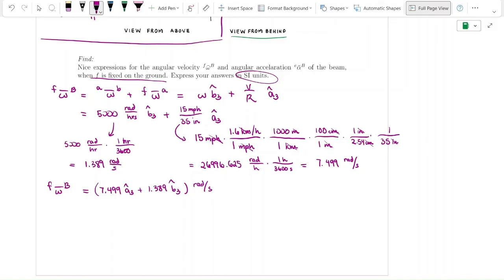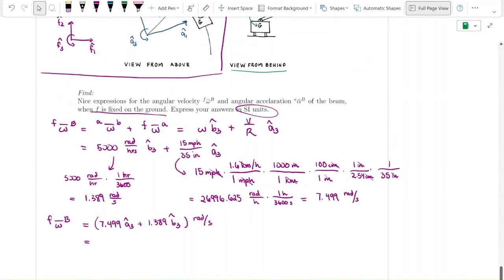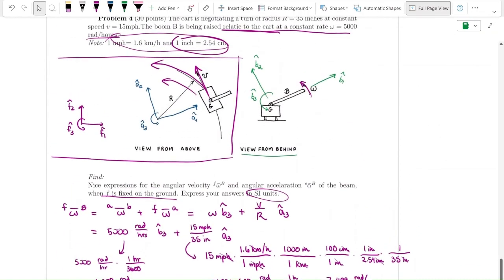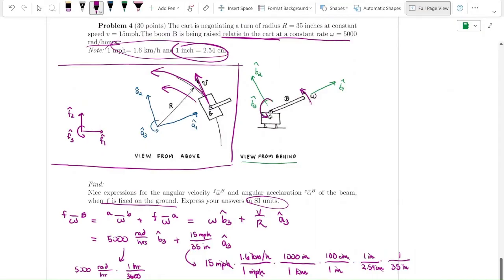And then another way you can express this, right? I think in the previous problem, we did a lot of those, like, look at these vectors and the way they point. So basically we can rewrite this B3 hat, which you see points out here. If we look at the view from above, we can imagine that we're looking this way and B3 hat points this way because of that. Because this is the view from behind, so if from the view from behind B3 hat points out of the page, then from the view from above it points this way. So if you maybe squint at it a bit, maybe you can see where it's coming from.